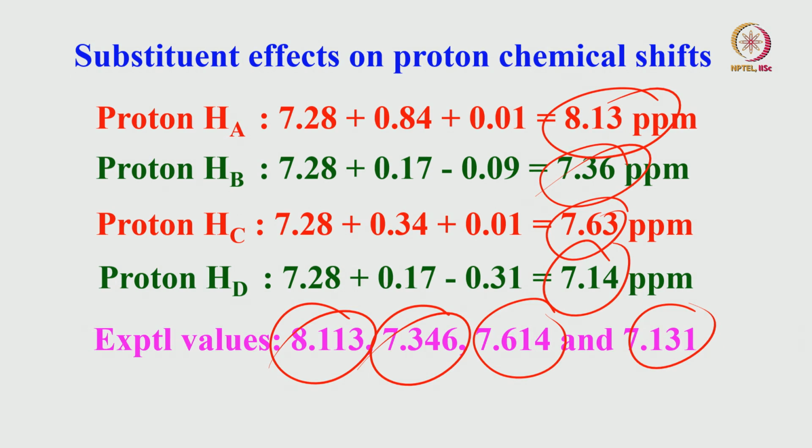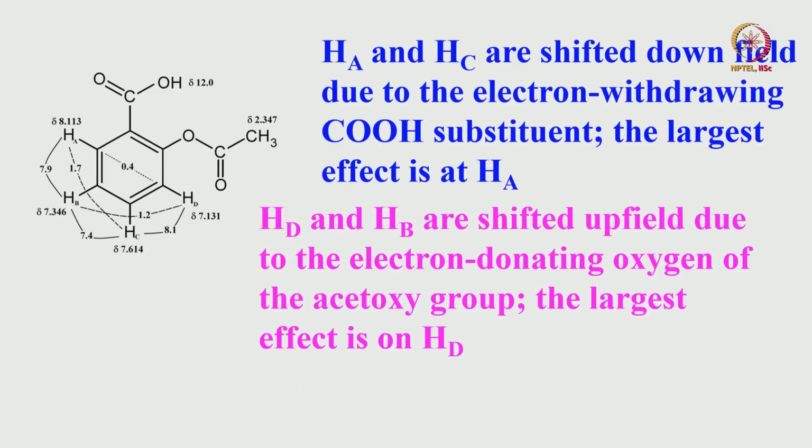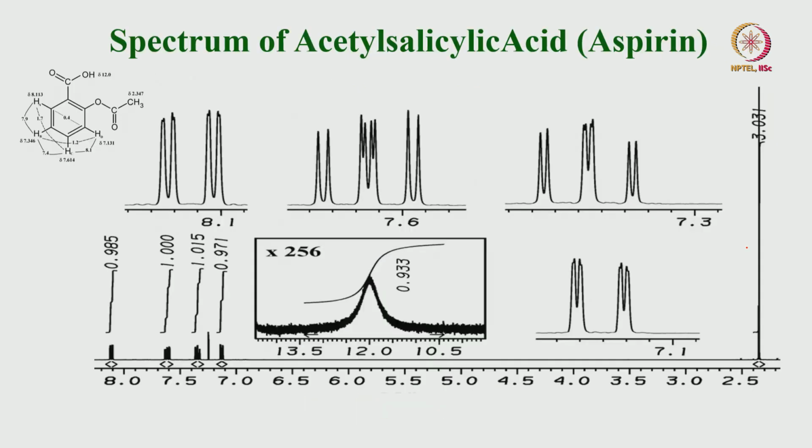Now, go back and assign this one. With this idea, we know the chemical shift of A is the least shielded, it comes downfield, then C, B and D. You have to assign as A, C, B, D. Why it is least shielded, everything is more of chemistry, you can understand. That is because of the COOH substitution, it is an electron withdrawing group. And for D and B, there is an electron donating group. Fine. This is the spectrum. The COOH group is there and the OH group is also there, OCH3, COOCH3 and OH. Of course, this is the CH3 group and the OH group is here.